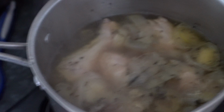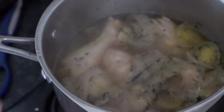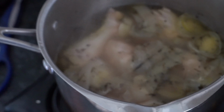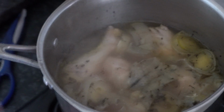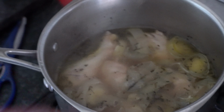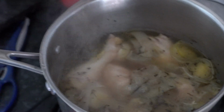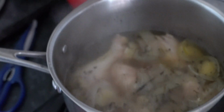I've got chicken drumsticks. It's important to use fatty chicken for this because that is the flavour. And when the bones boil, which they are, the gelatin is released from the bones into the soup. So it makes a broth, like a chicken broth style. You won't even need much seasoning. I just put some thyme, black pepper, and then some fresh garlic and leeks in there. I would usually have put celery as well. I'll explain the soup a bit more when I'm eating it. Soup, stew, whatever you want to call it.